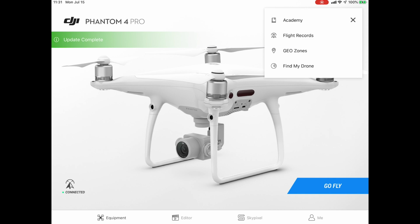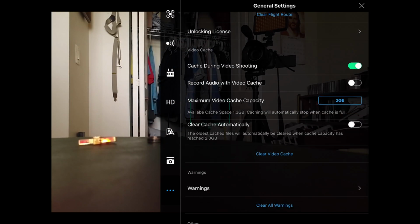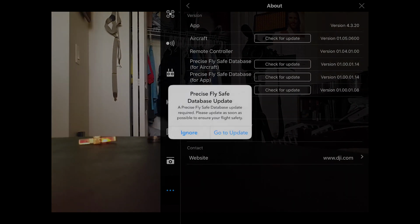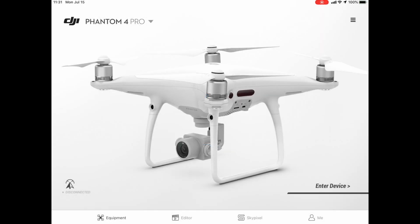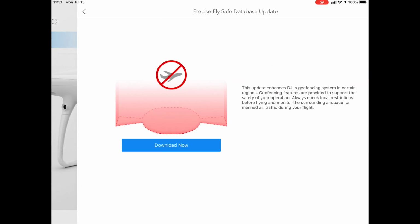And I thought I did it for the app, but apparently it doesn't want me to do the app. It wants me to do straight to this. So we're going to plug in the included cable. I'm going to plug into the drone. Go to update. Download now.